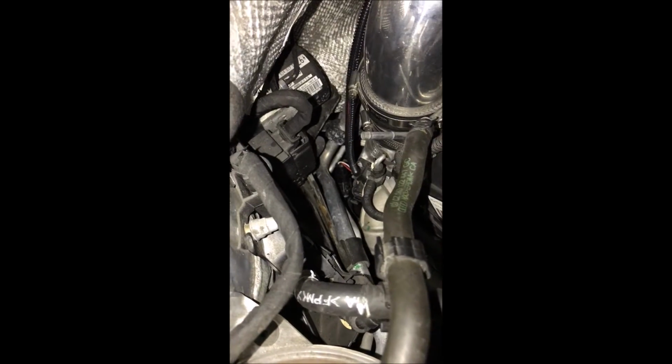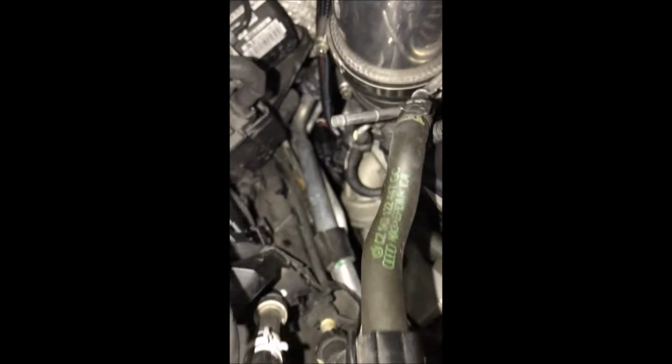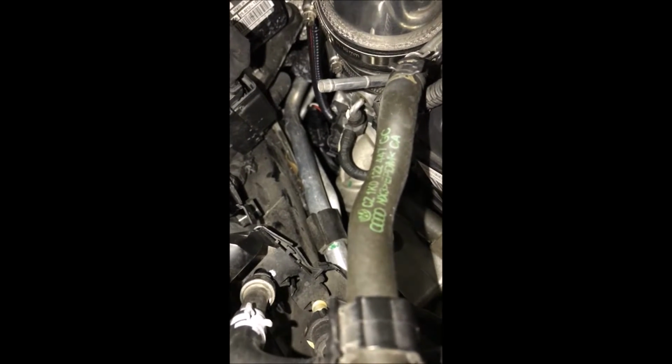Okay, so I'll be back. Alright everyone, so I'm back at the top of the car. I just want to point out the sensor that I've been working with. Let me see if I can zoom in there. That's the one here that I'm going to point at. This one here is the one that I just disconnected.